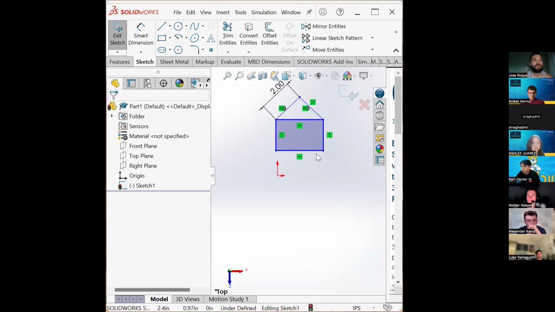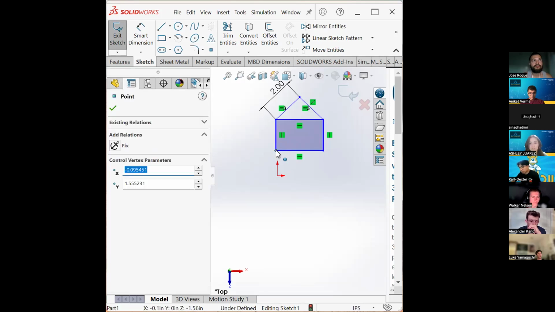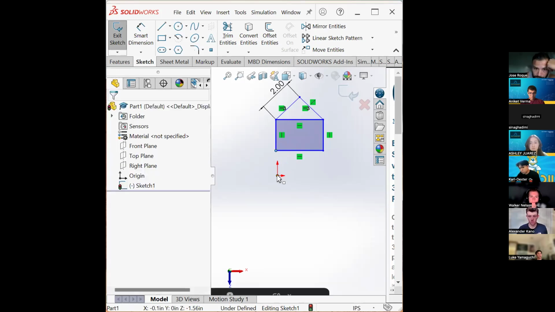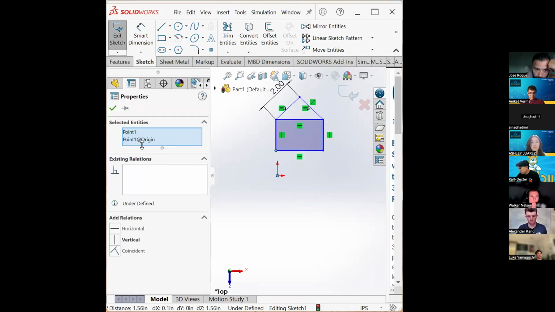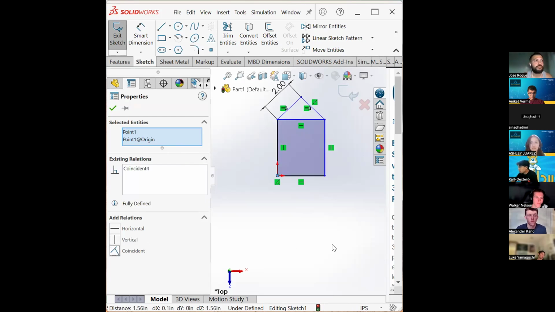My initial drawing was this rectangle. I wanted to be associated to the origin. So therefore, the same thing I did with these lines. Shift, select any corner. I'm going to click this bottom corner because it just makes sense in my head. It is now highlighted blue. I'm still holding down the shift key. I'm going to hold down to this origin. And now point 1 and point 1 at origin are showing in my design tree. I want them to be on top of each other. So I'm going to use a relation rather than using a dimension, and it should be coincident.